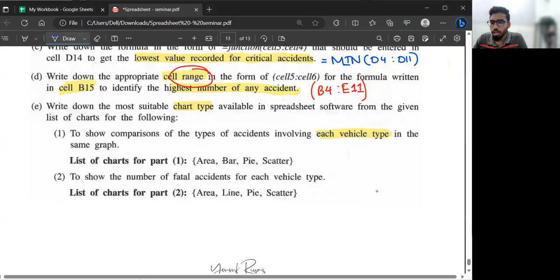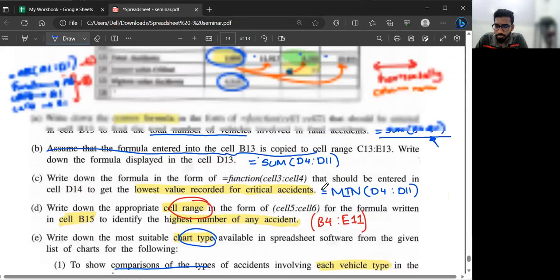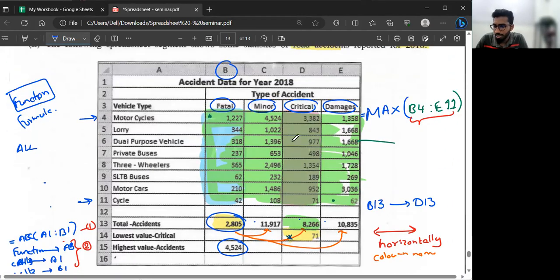Anyways, here they're asking what is a more suitable chart type to show the comparisons of the types of accidents involved in each vehicle. For example, in your spreadsheet there is motorcycle, lorry, and so on.